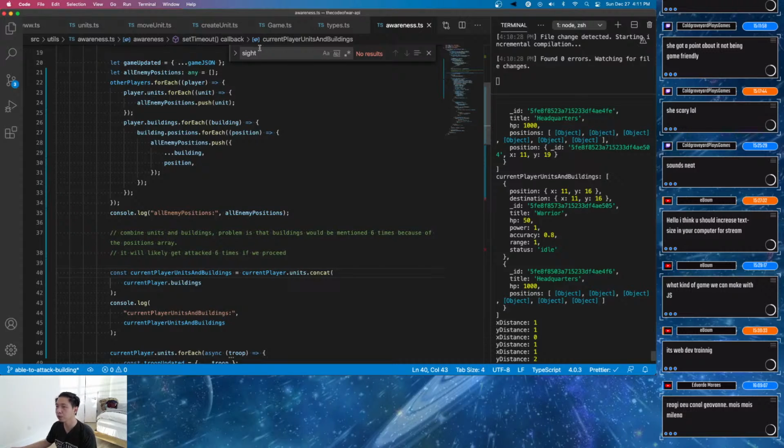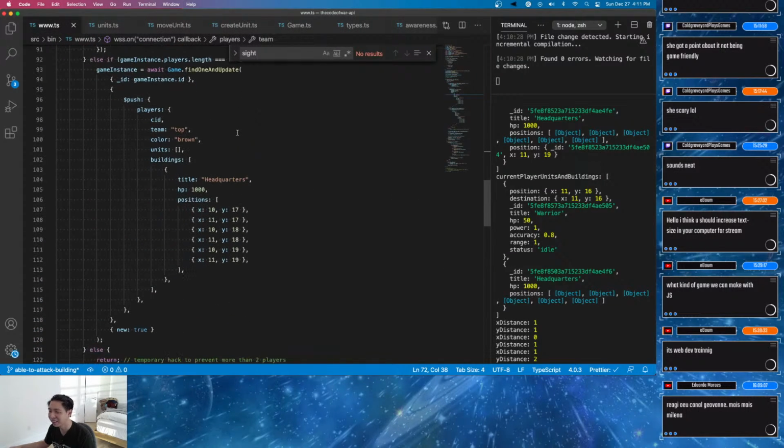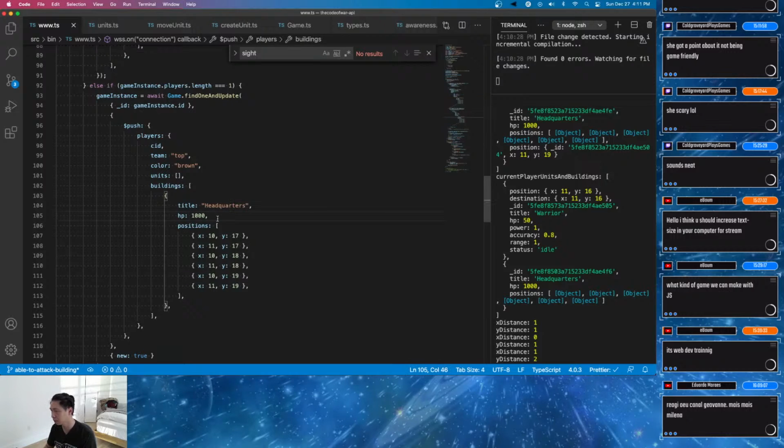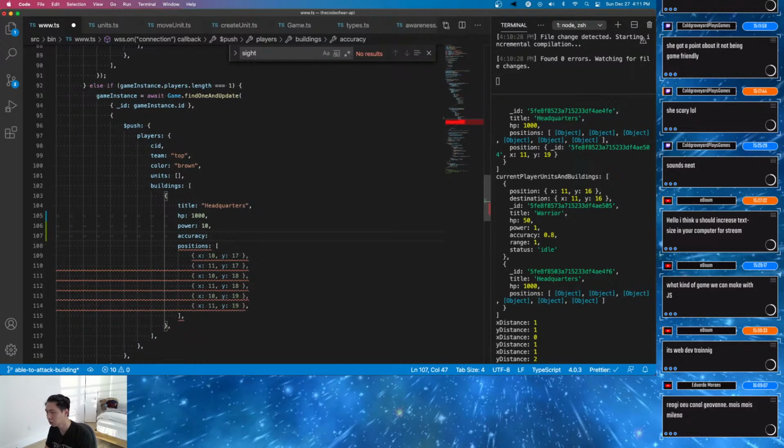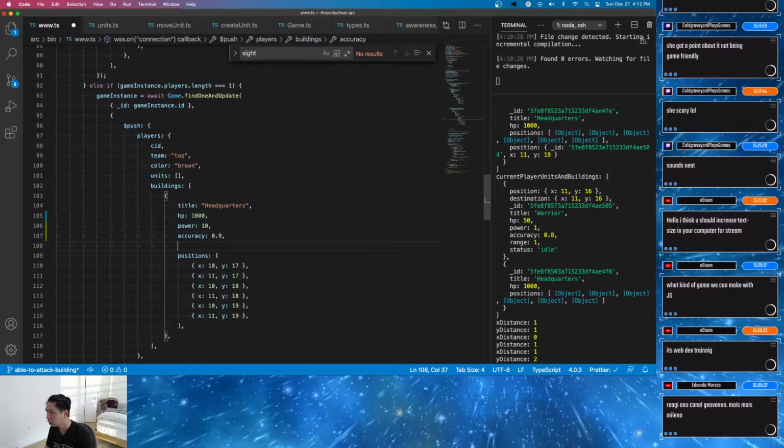Let's go back to, you know what? Let's just have the buildings be able to fight since I already wrote the code. Let's see, headquarters, here we go. So we want power. Let's say 10. That's quite powerful. Power is 10, accuracy is 0.9 and range will be 10.